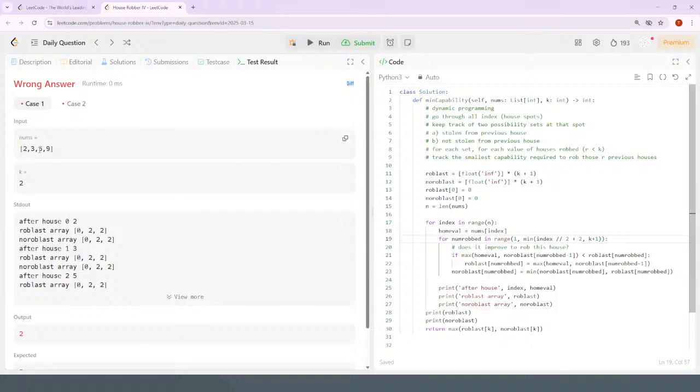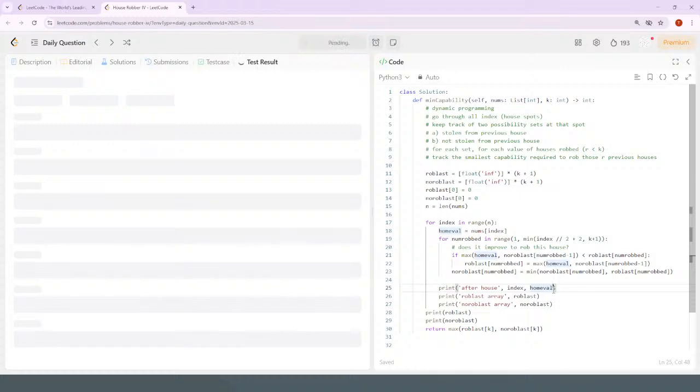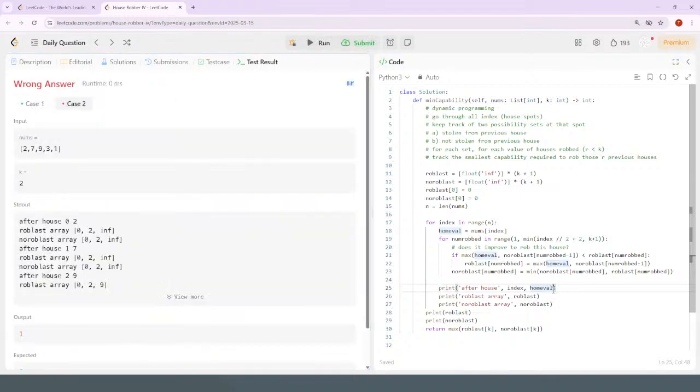And if you're from 2 to 3, 2 to 3 divided by 2 is 1, plus 2 is 3. So your range of houses that you can rob is from 1 to 3. Okay, I think that might have solved that issue. All right.